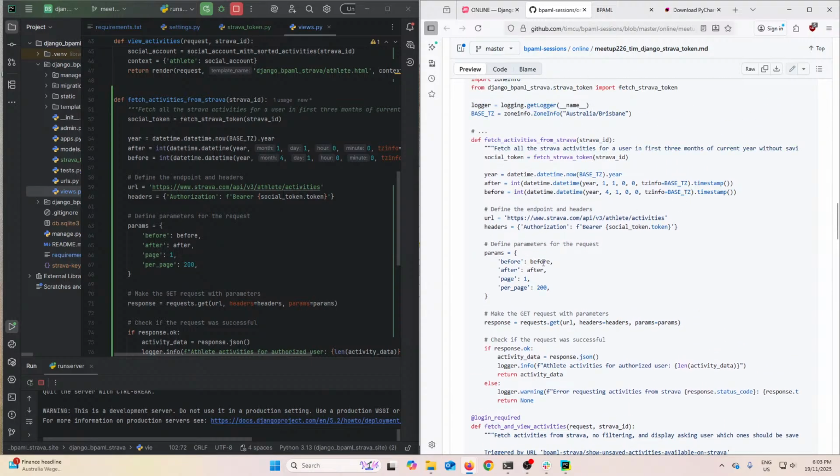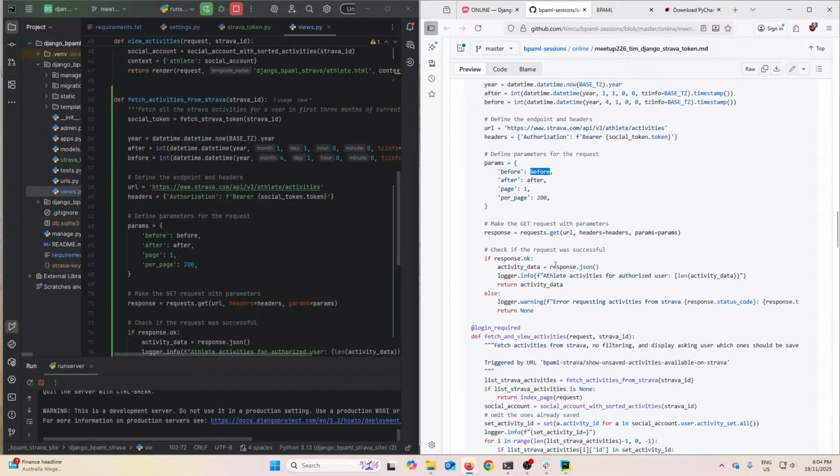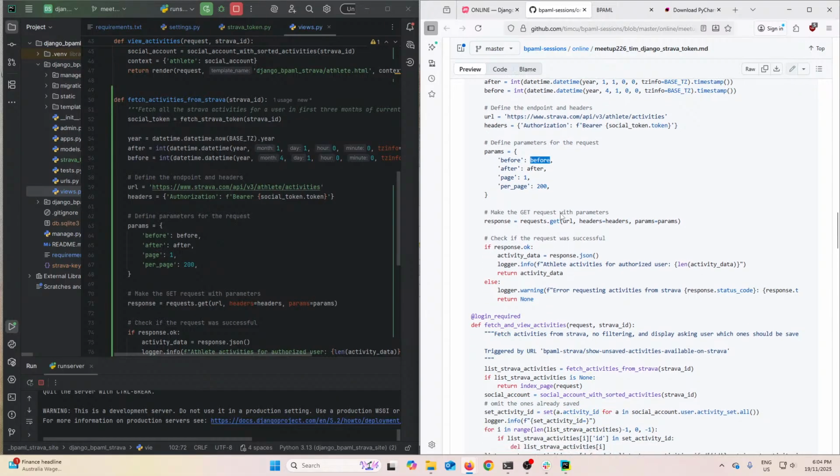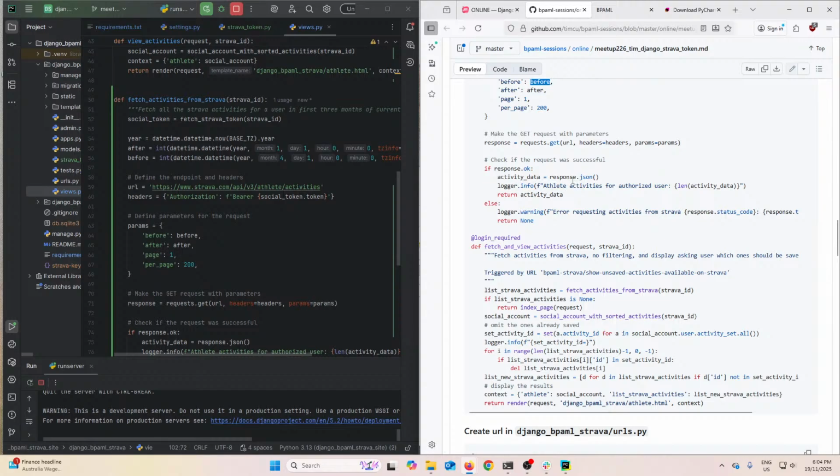And to provide these dates, this is going to go into JSON, and JSON doesn't have a date format so much, but what we can use is the timestamp, which is the number of seconds since the Unix epoch, 1st of January 1970, and we just provide that number of seconds there, and that'll tell Strava which activities we're going to be interested in. Then we get the activity data. All right, so that's a function just to fetch data, and we're going to use it from different places, which is why I've separated that out into one function.